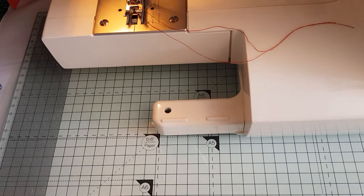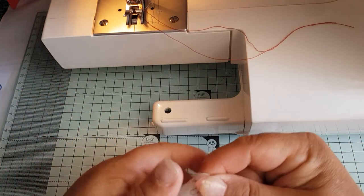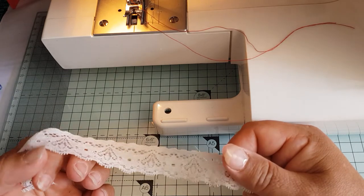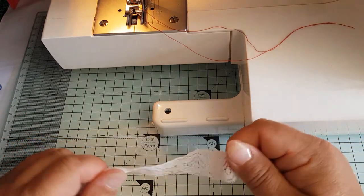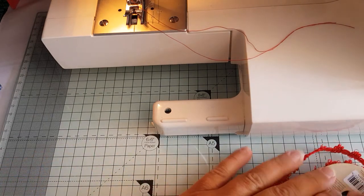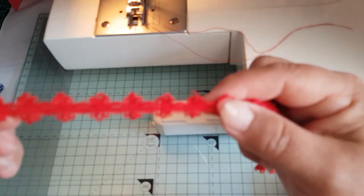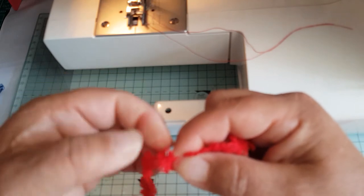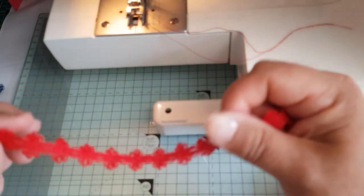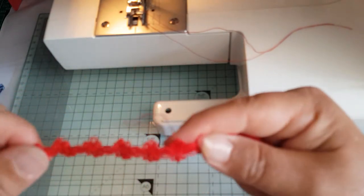This is a stretchy lace - it's quite robust, it'll stand a good pulling, it's not going to fray and it's not going to edge. A lot of your hand crocheting things you need to be careful with - they're quite delicate. This is synthetic and machine made and really quite robust. Things need to be childproof. This trim here has a lot of threads and bits and pieces - I wouldn't use this on it. See how you can pull the threads out of that, and it would tighten up the design and end up a mess.